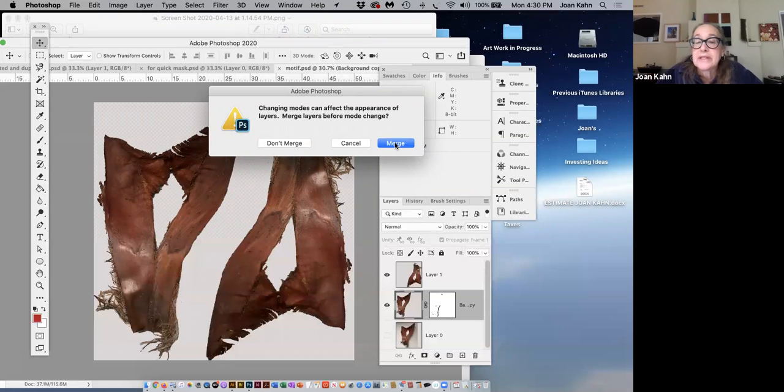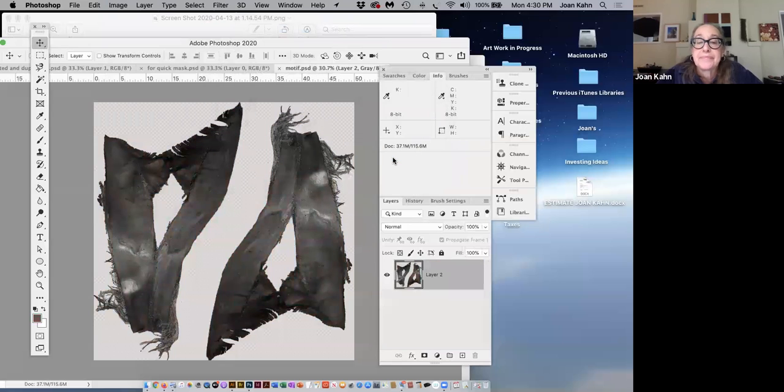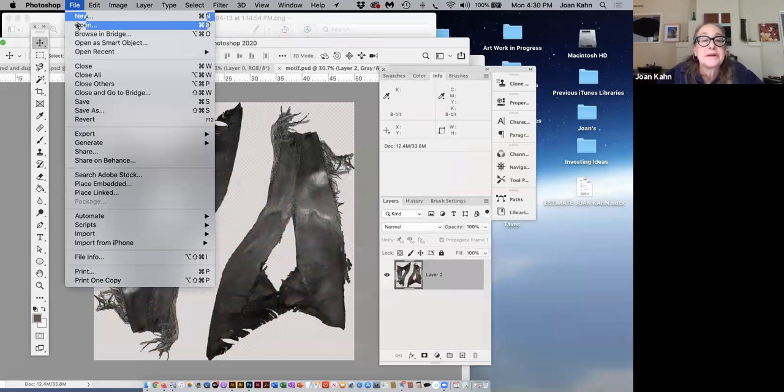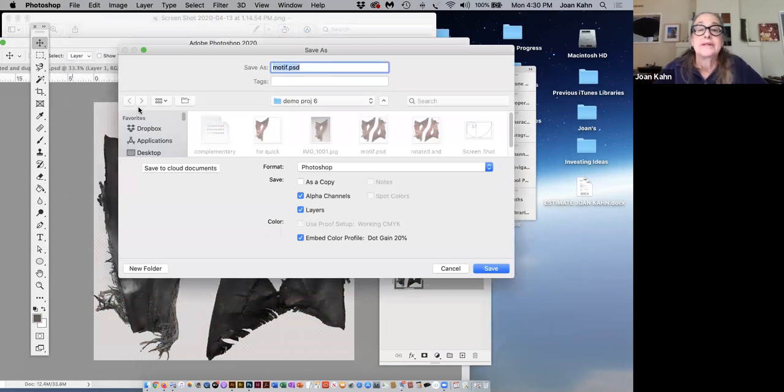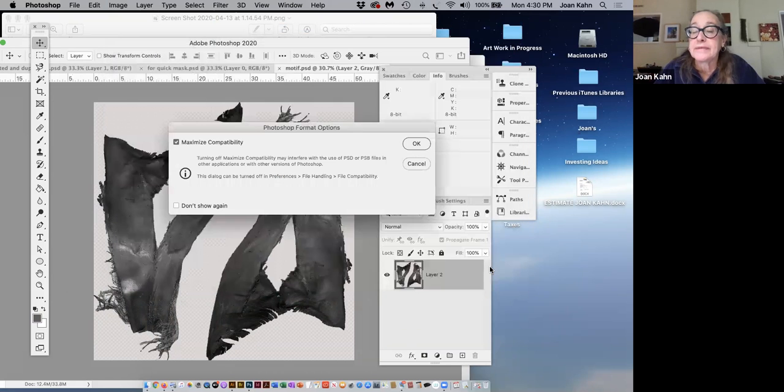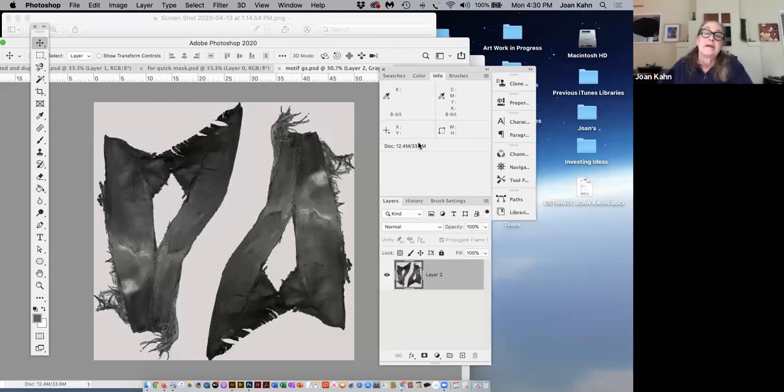So you could save this as something else so that the other one that you saved is still going to be there, because I'm going to save this as grayscale motif, so that I keep saving them at different times. You could do this in layers too, but so there's my final motif. Now there's a lot that I can do with this one because it has a transparent background, meaning there's nothing in there right now.